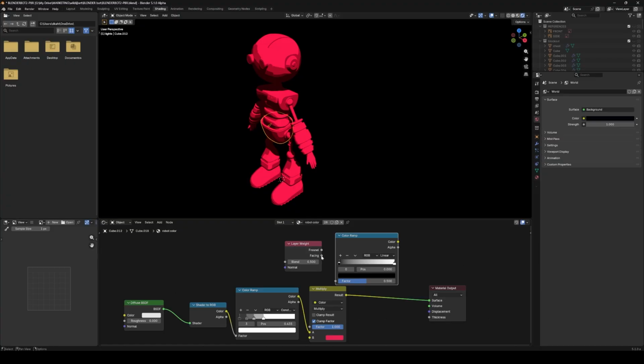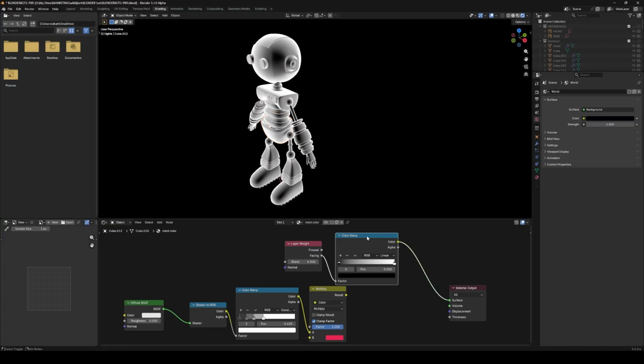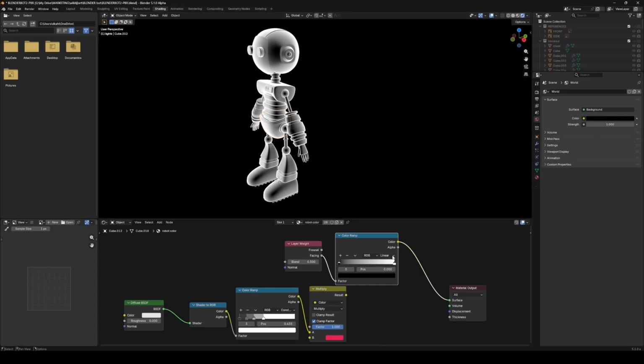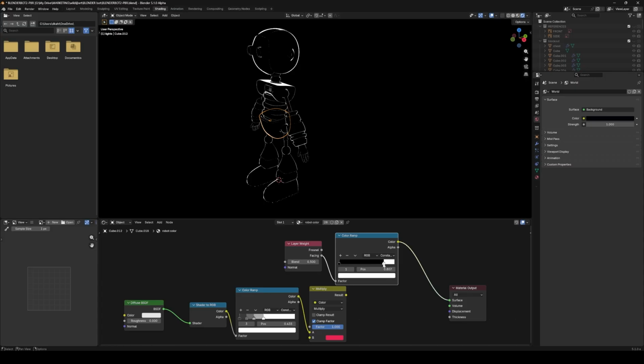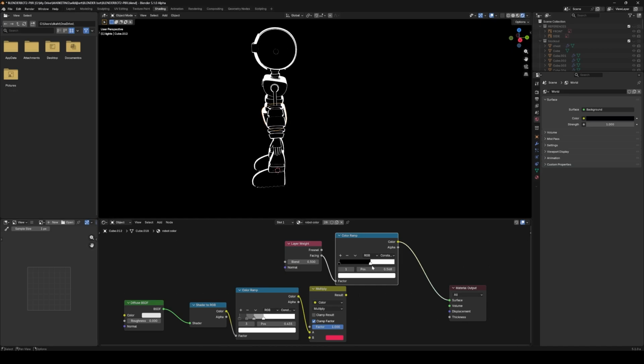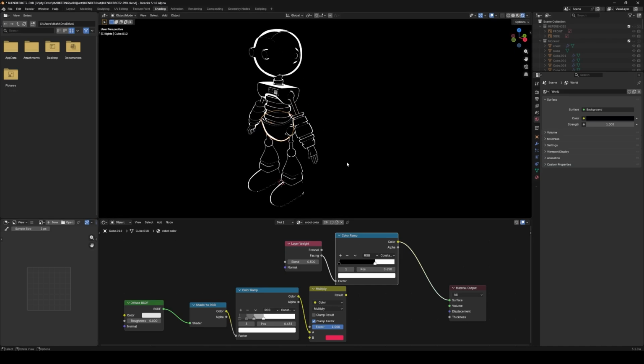And then take the facing. Don't take the Fresnel, take the facing. That's very important. Put that into the factor. And for now, let's just click on the color ramp, Control Shift click, and then we get the preview here. And this is our basic Fresnel, what it looks like. So we're going to do the same here. We're going to make it constant, and then just bring up your slider. And the more you bring your slider up, the stronger the effect's going to be, as you can see here. And then we just maybe bring it up to maybe like a quarter or a third of the way.